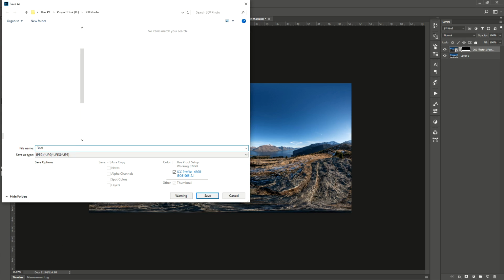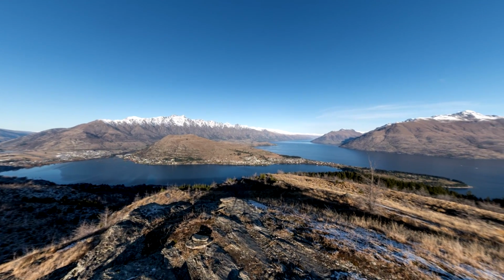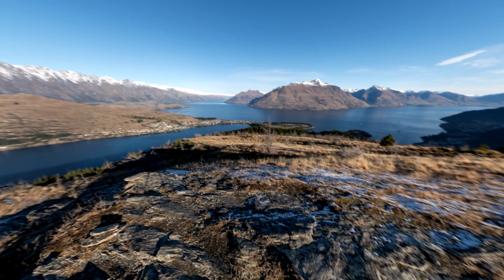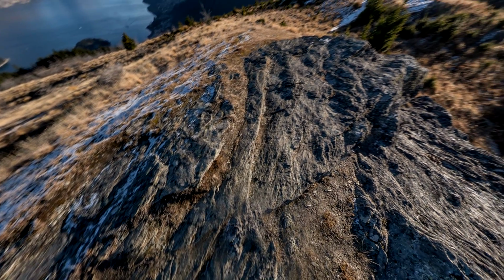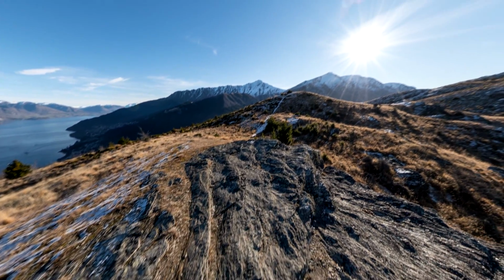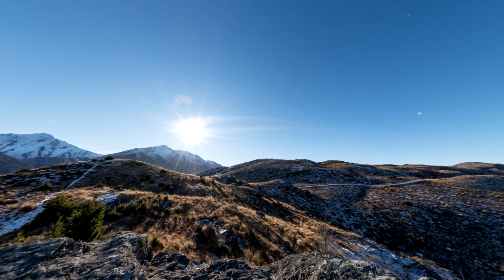Using this workflow for post-processing 360 photos is very flexible and works with all types of cameras and lenses, not just 8mm fisheyes. If you are interested in capturing a 360 using a standard non-fisheye lens, click here or use the link in the description below for a tutorial on capturing a multi-row panorama.